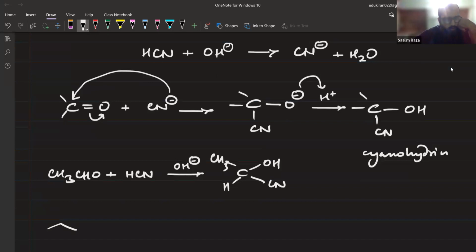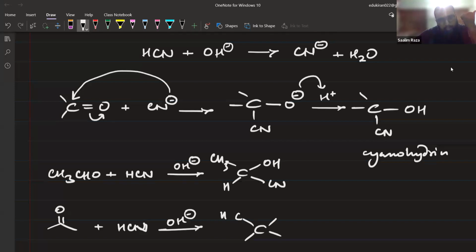Similarly, if you have propanone plus HCN in the presence of OH negative, ऐसे बना दीजिए। कार्बन 1 2 3 4, this will be CH3, here also CH3, these two were present already, ऑक्सीजन का OH, HCN से CN. All of you got this? कर लेंगे? Aliza, Sophia, Rajita, आसान है ना? चलिए, please write this down. Let me know once you're done.